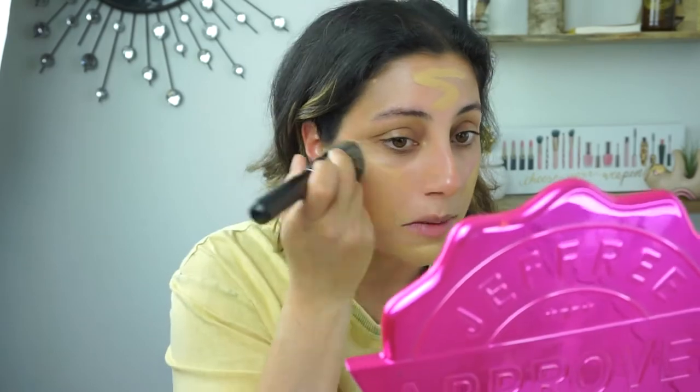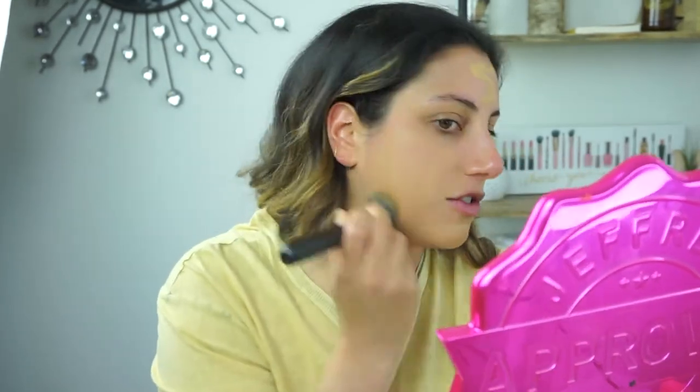Formula is highly concentrated. Only a small amount is needed. I mean, I like a full coverage look anyway. It says it's highly concentrated. Yeah, they're right. It's very, very concentrated. This is an M6 Kabuki brush from Morphe, and I'm just gonna try to blend my life away. It's not that bad of a match for me. It just definitely is a little bit tanner than my skin tone. Summer's right around the corner anyway, so it'll match me eventually.